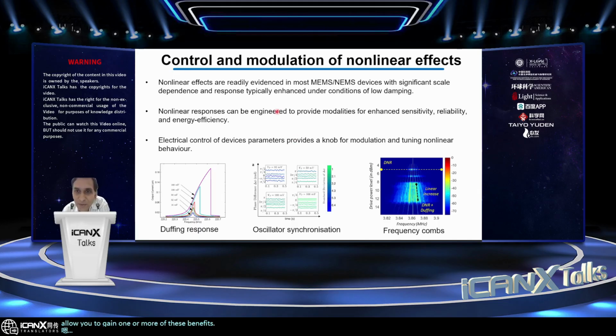So nonlinear effects, as I said, are quite readily evidenced in MEMS and more so in NEMS devices. And you have to deal with them in any case from a modeling perspective. So being able to leverage them for specific applications has been of interest to the community for some time. And the other advantage is that there is an electrical tuning knob, which is quite different to what you have at a more macroscopic scale, where these are often built-in phenomena which are not tunable. Well, at the MEMS scale with electrostatic fields and so forth, there is often a high degree of tunability of these effects.